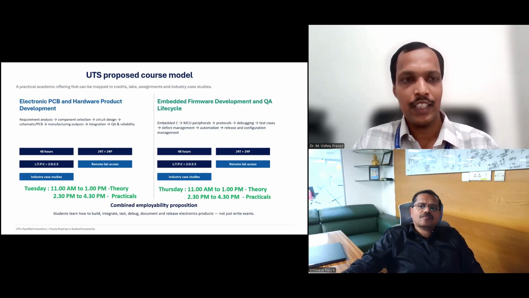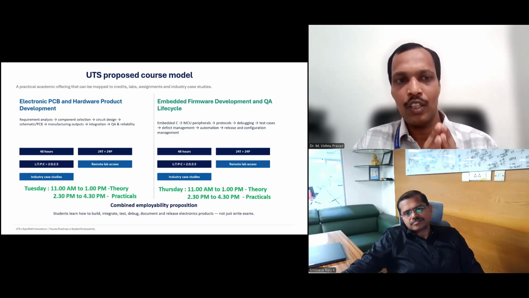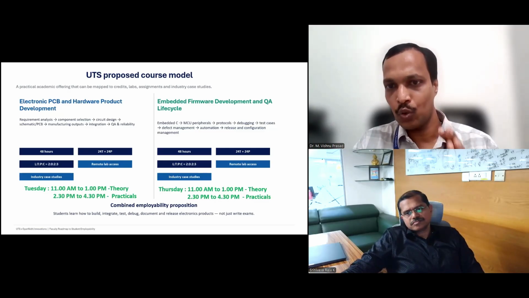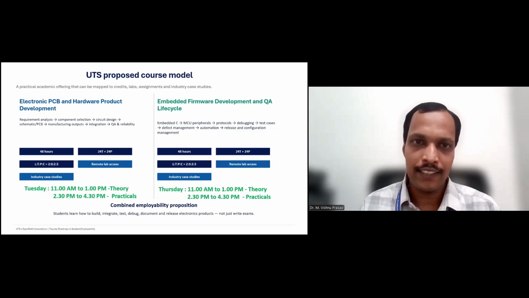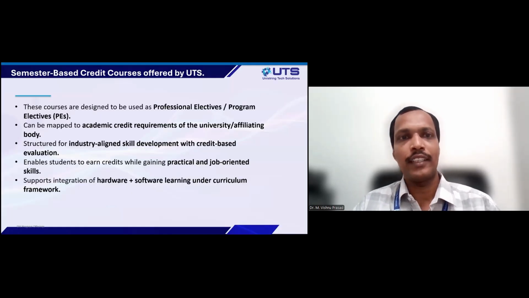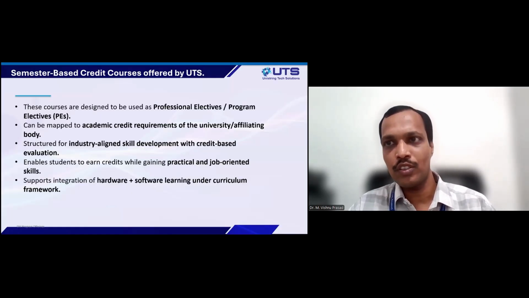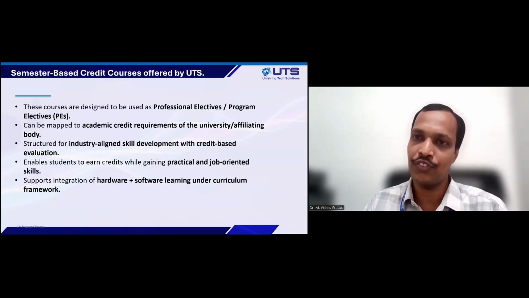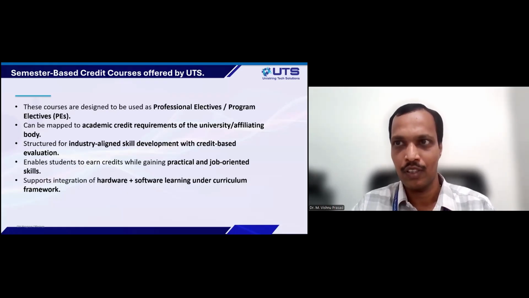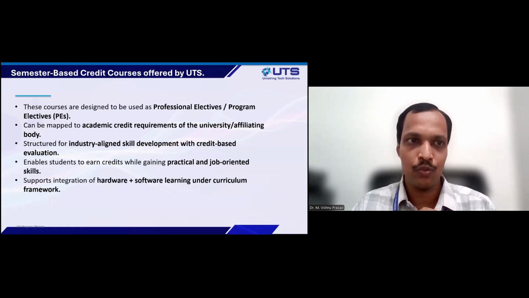As I mentioned, total 48 hours. Here 2 theory hours, 2 practical hours, which is aligned with the AICTE model curriculum. As I mentioned earlier, you can take these courses for third years and final years as professional electives or program electives. Even if there is a provision to take these courses as open electives, that is also fine.